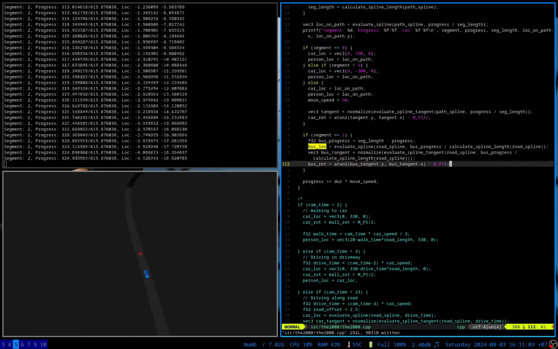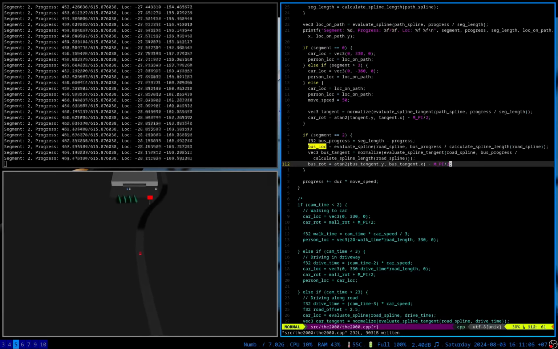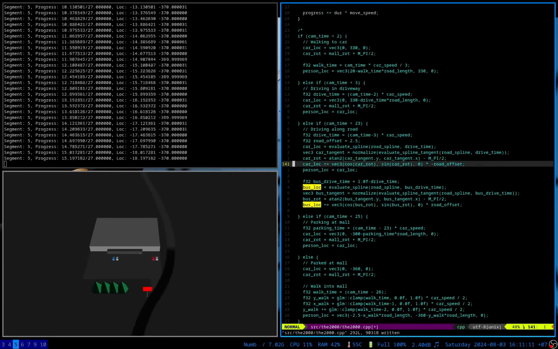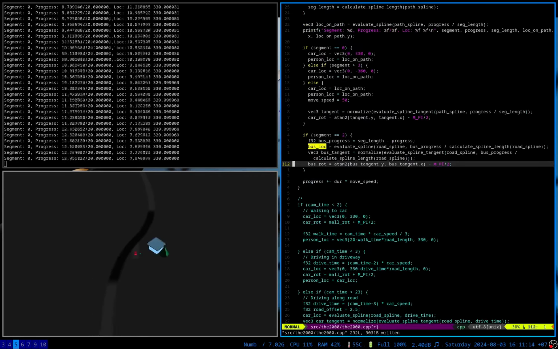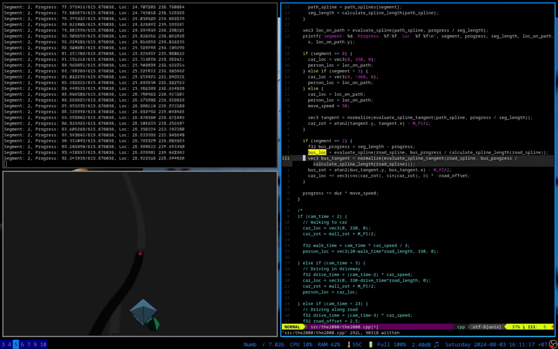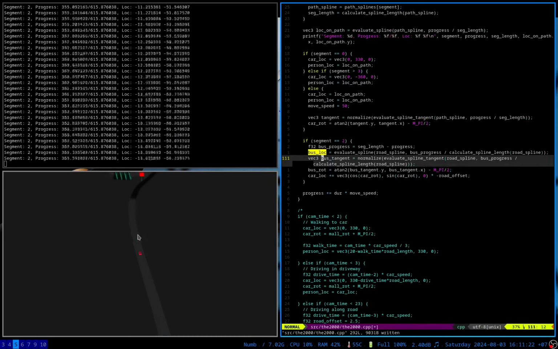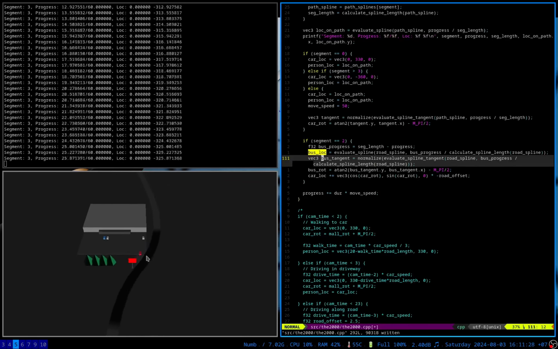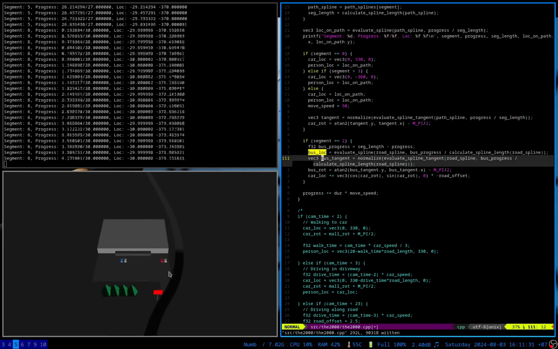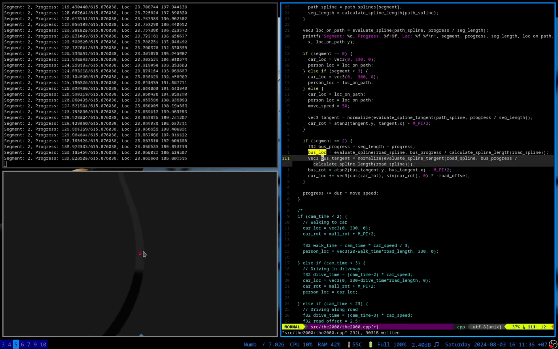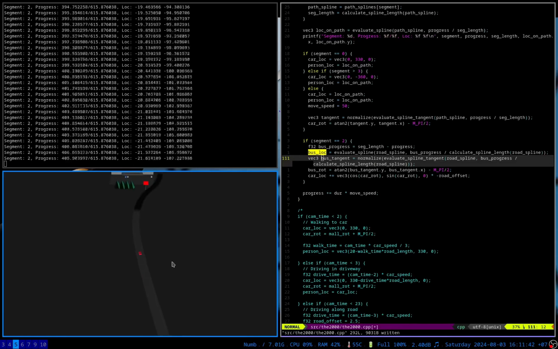So how did we do this down here? So I just did some trigonometric calculations. This tangent value is a direction going along the path, in the direction of the path. And we want a vector that's perpendicular to the path so that we can shift the car over and we can shift the bus over so that they don't collide. So the car will appear to be driving on the right side of the road, and the bus will be driving on the right side of the road from its perspective.